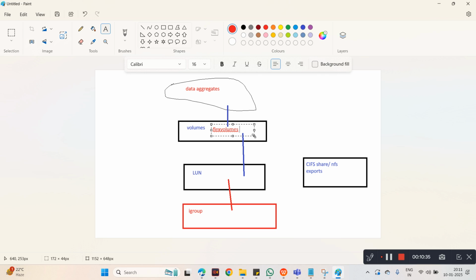But you'll not be telling them that it's a thin volume, okay? You have to ensure that, suppose the application is getting 80% full, right? At that time you have to get some disk procured and expand the aggregates, or maybe move the volume to another aggregate where there is sufficient space, using which you can increase the space of that particular volume.